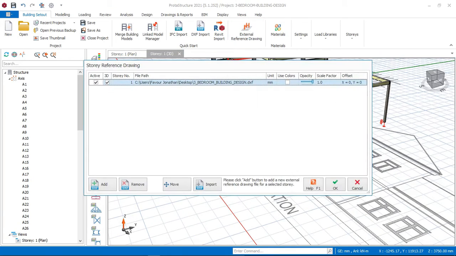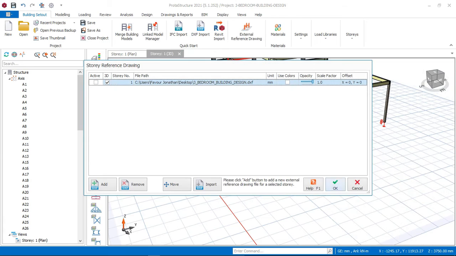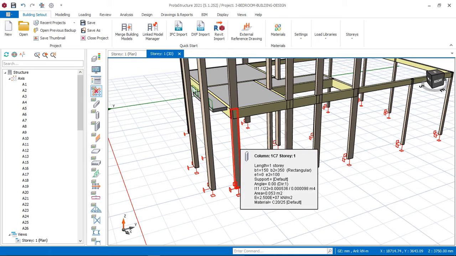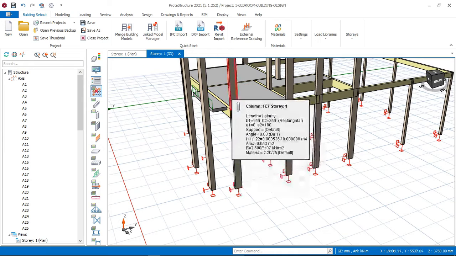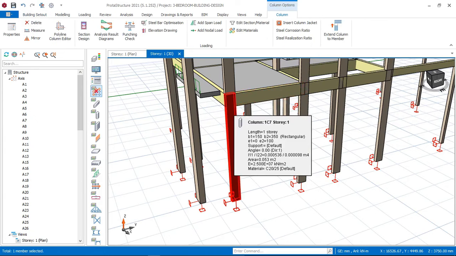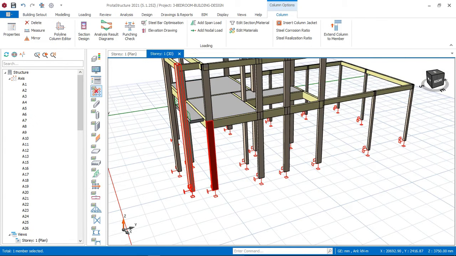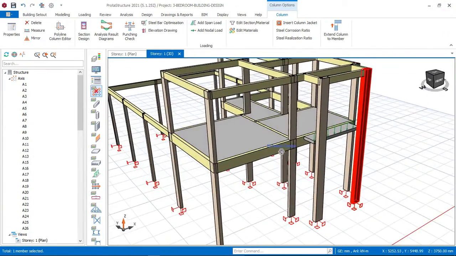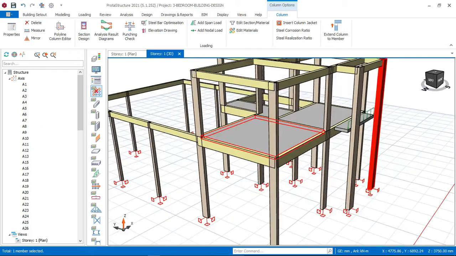Let me just turn it off again to show you clearer. So if you look at this one right now, this column is called a short column because there is a connection between this and this. You can see that there's a connection between this column and the beam, but on this one right now it has no connection. It's just from top to down, so it is called a slender column, and it is over 6 meters high, as you can see there.